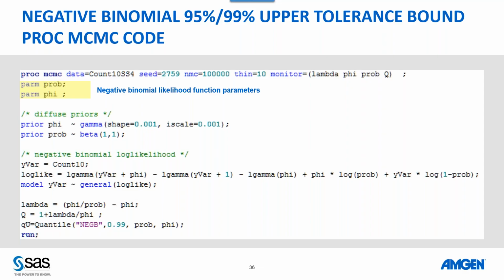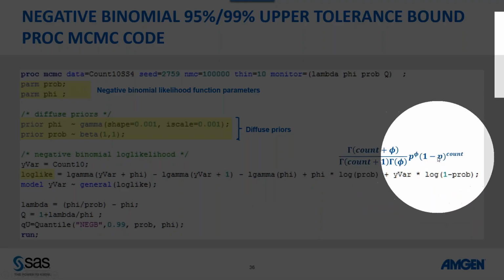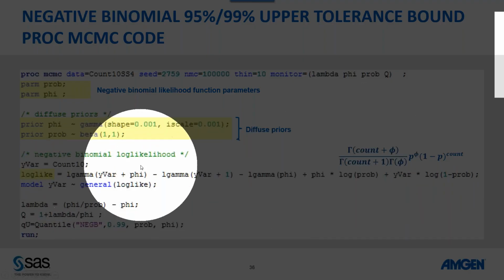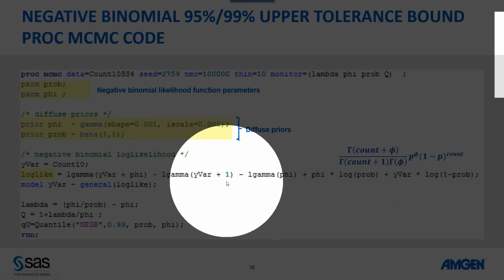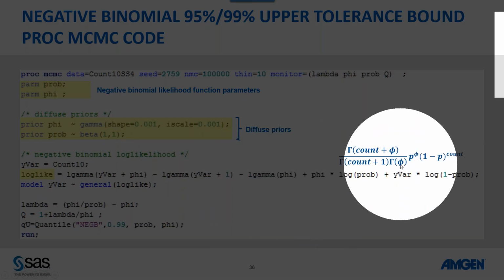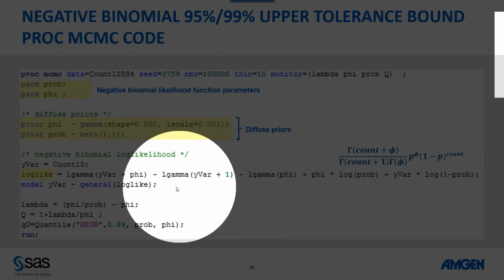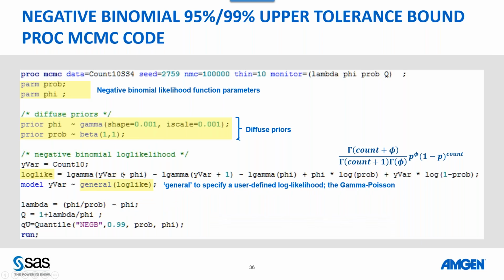That's the prior, and then there is a general likelihood, using the programming statement to construct the negative binomial likelihood that we want. You can see here this is the parameterization that we show you. We're taking the log of the count plus 5 minus the log of the count plus 1, which is this term here, and the log of 5, which is this term. So you write out your log likelihood and define that as a general distribution, and that's this term there.